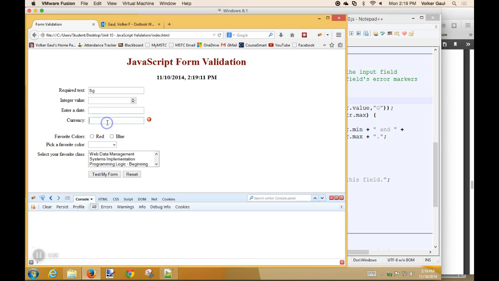Okay, while he's fixing that, the last thing I want to do is put in a comma, a dollar sign, and a comma, a couple of them. Notice if I try to put in another dollar sign, it doesn't let me. When I leave, I get not a number, and that's probably acceptable.